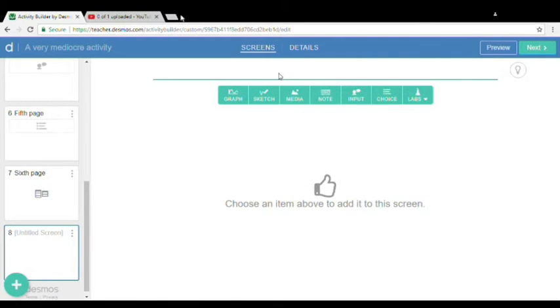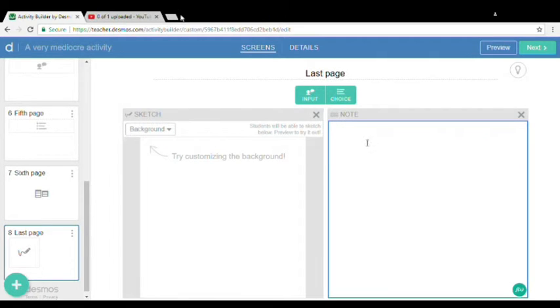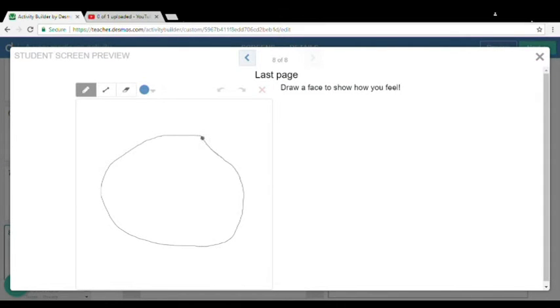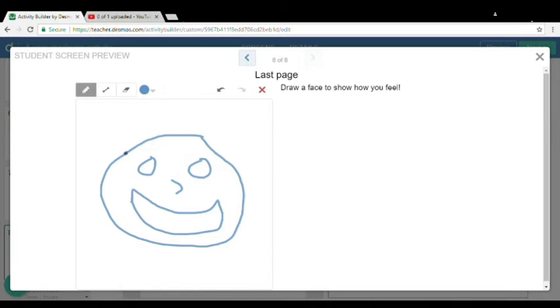So a nice idea is to have some kind of summary page, some kind of plenary activity, I suppose, for want of a better word, where maybe you get them to draw a face to show how they feel about it. That's quite simple. It's nice to have that throughout the activity, to be honest. They like a little break from doing the work, and it helps you to see, in a sort of confrontational way, how they're feeling about what they're doing. You can have multiple choice about what they understand, what they need to do next, perhaps.